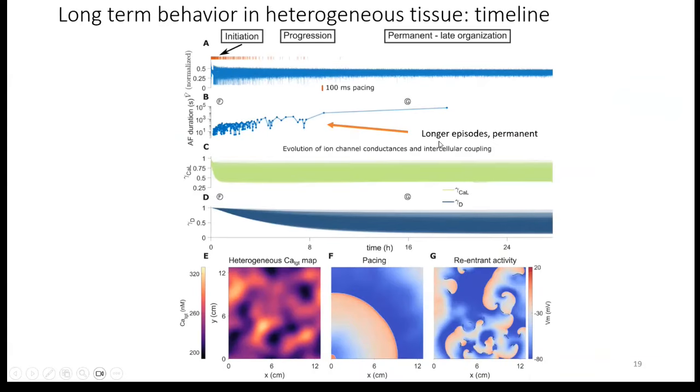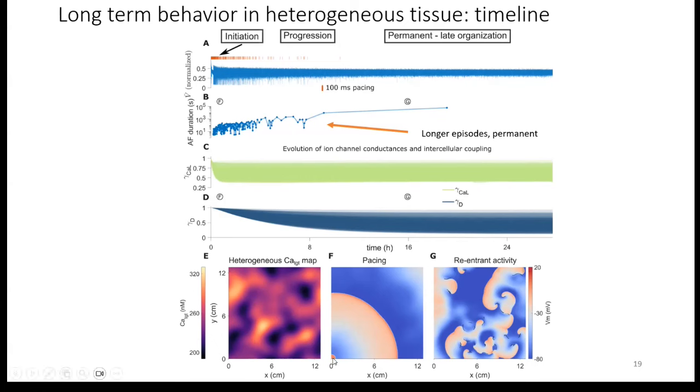And finally, to go to actual atrial fibrillation, we'll have a heterogeneous tissue that's bigger. So it's going to be 12 by 12 centimeters. And it's going to have a heterogeneous calcium target map because these cells are known to be heterogeneous. So they always have differences in calcium transients, and if you look at them at the tissue level, they have differences in voltage. So there's some kind of inherent heterogeneity in the system, right? And in this case, in the heterogeneous tissue case, which is equivalent to 1,024 by 1,024 cells, we're going to have just pacing.